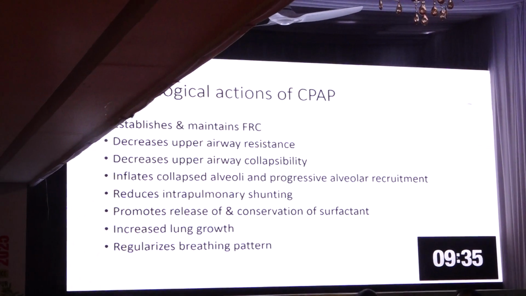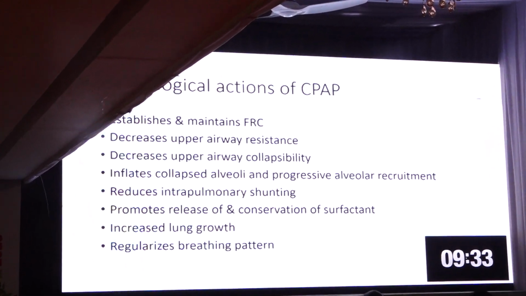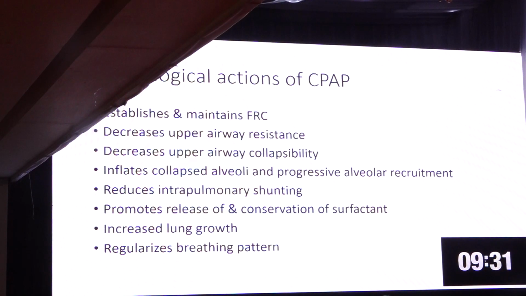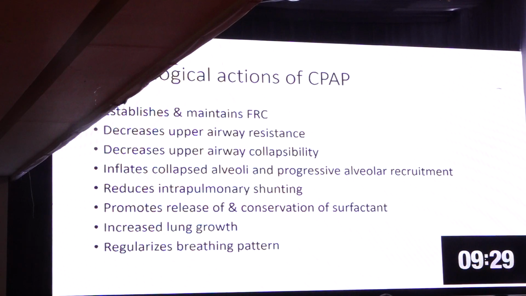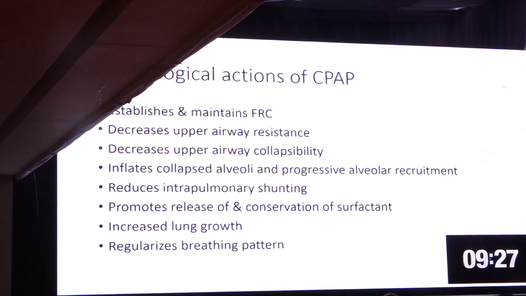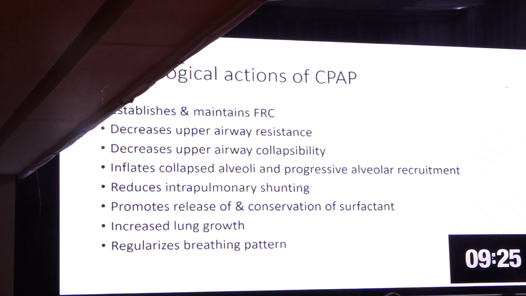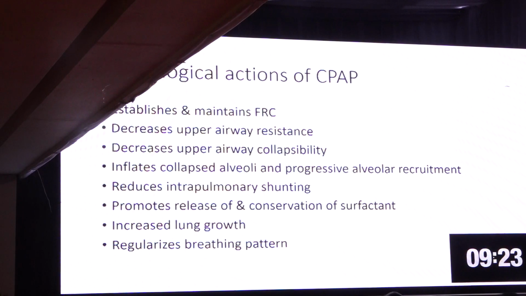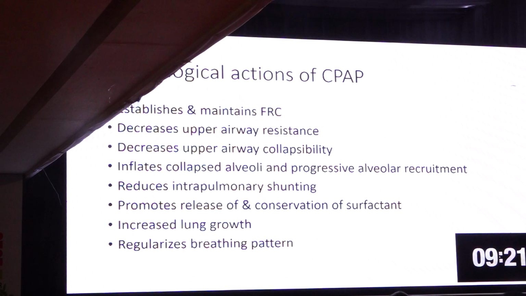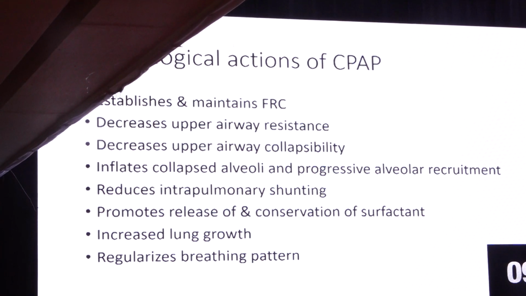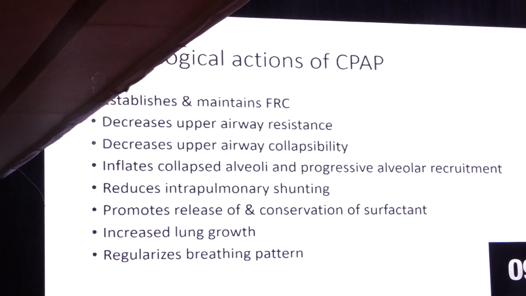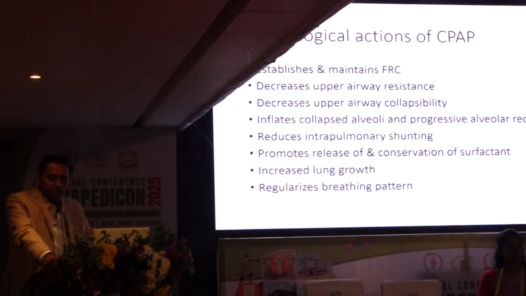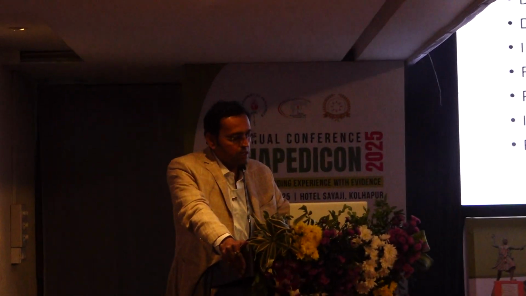So we all know the physiological actions of CPAP. It establishes and maintains the FRC. It keeps the lung open, decreases the upper airway resistance, decreases the collapsibility of upper airway. It inflates the collapsed alveoli and progressive alveolar recruitment is achieved, reduces the intrapulmonary shunting, promotes the release and conservation of surfactant, increases the lung growth and regularizes breathing system.